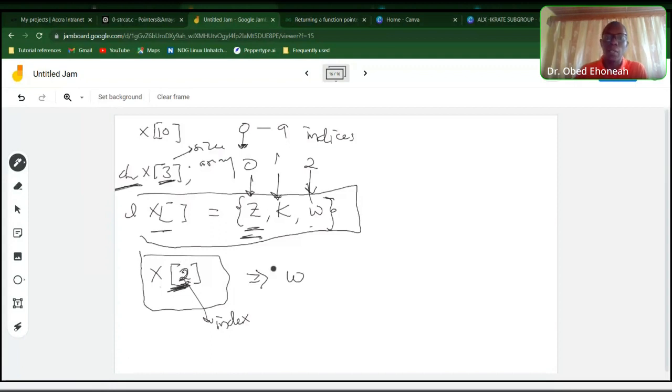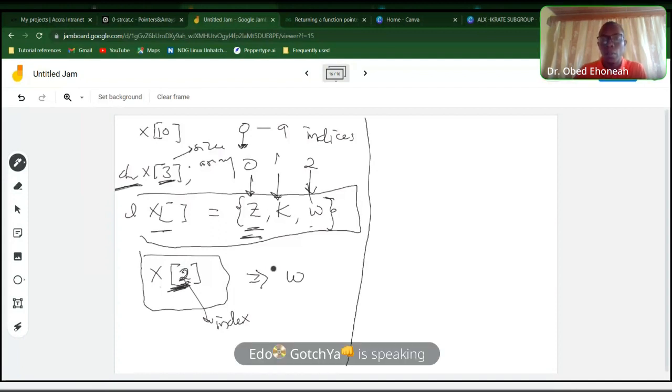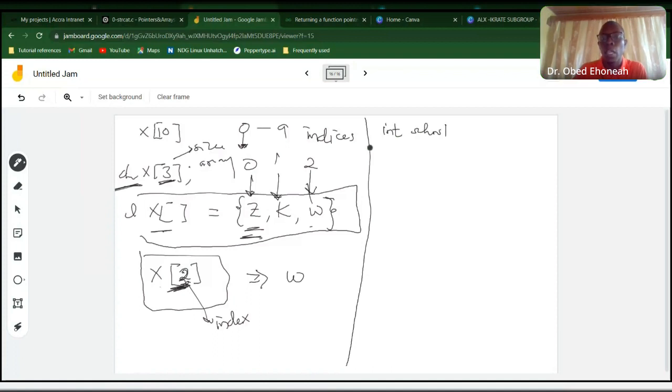Let me take that again. To declare an array, if it is integer, we say int, then let's call our array school. Then we pass the number of schools, say 7 schools. So we have an array that contains 7 integers.